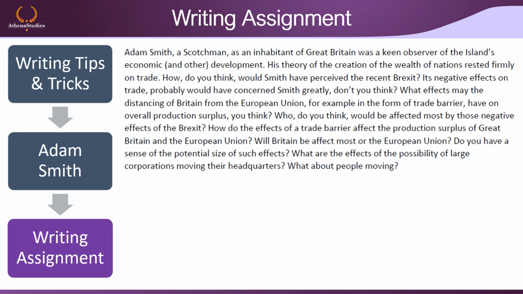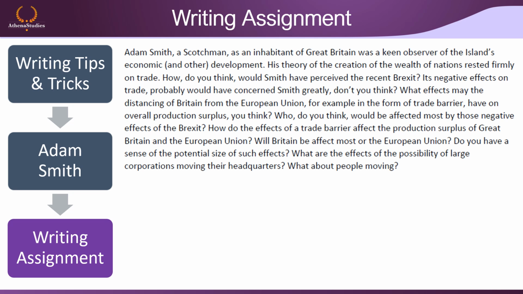So now let's look more precisely into what your writing assignment is about. So that's the prompt of your assignment. I'm going to read it so we go through it in detail. "Adam Smith, a Scotchman, as an inhabitant of Great Britain, was a keen observer of the island's economic and other development. His theory of the creation of the wealth of nations rested firmly on trade. How do you think Smith would have perceived the recent Brexit?"